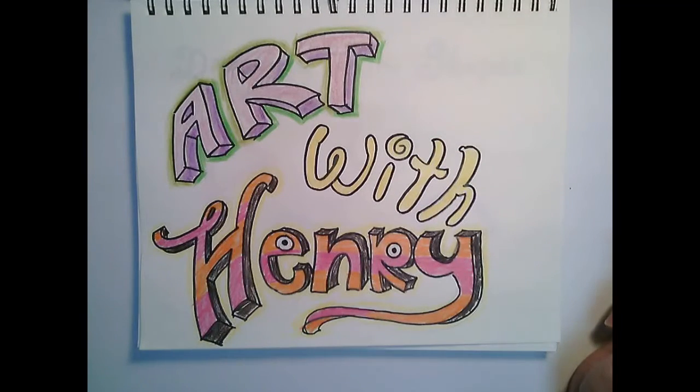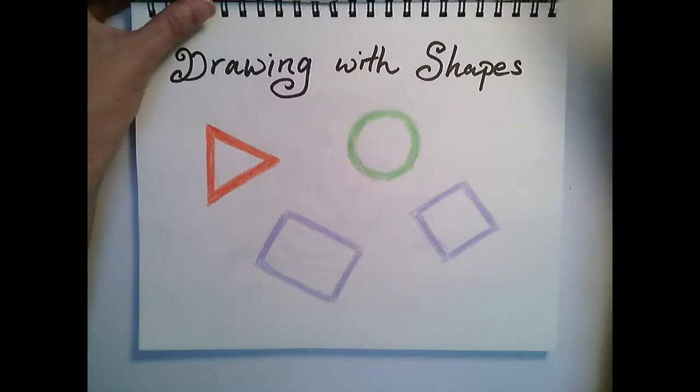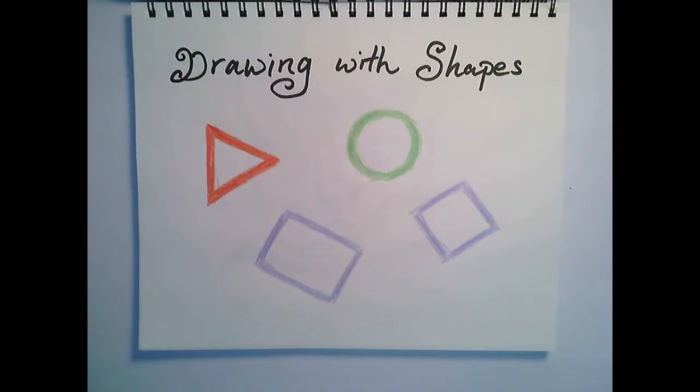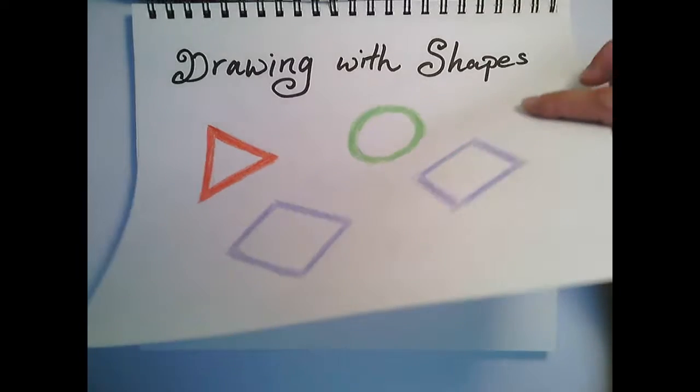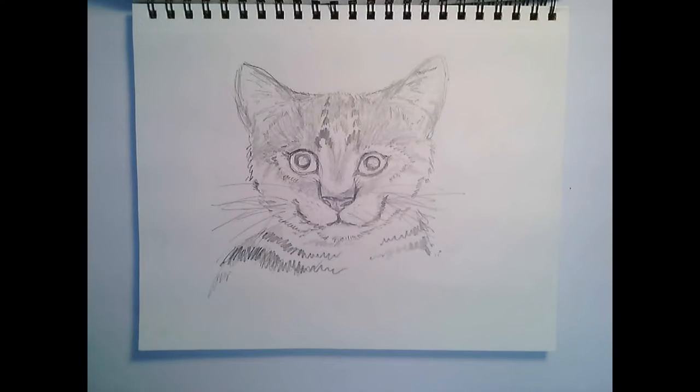Okay, so we have been practicing drawing with basic shapes. So we were using basic shapes like triangles, circles, squares, and rectangles to create pictures. So today we are going to try to draw kitty cats with these shapes. So take a moment to look at this cat I drew.